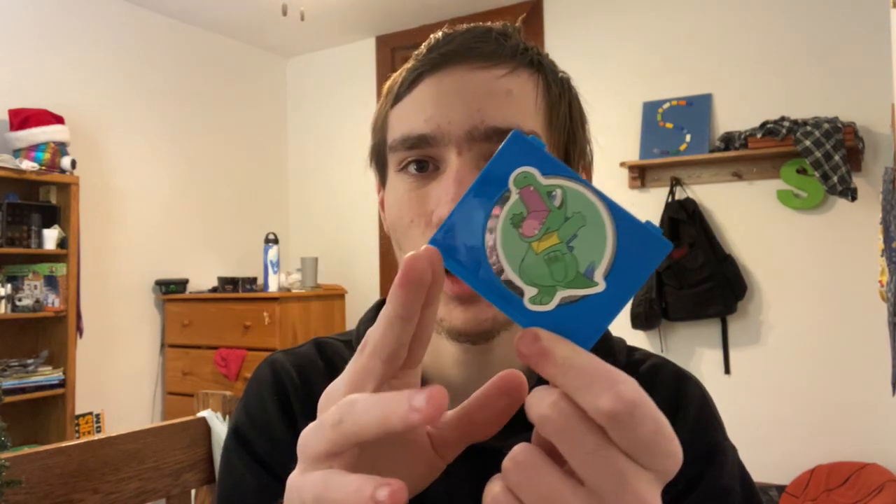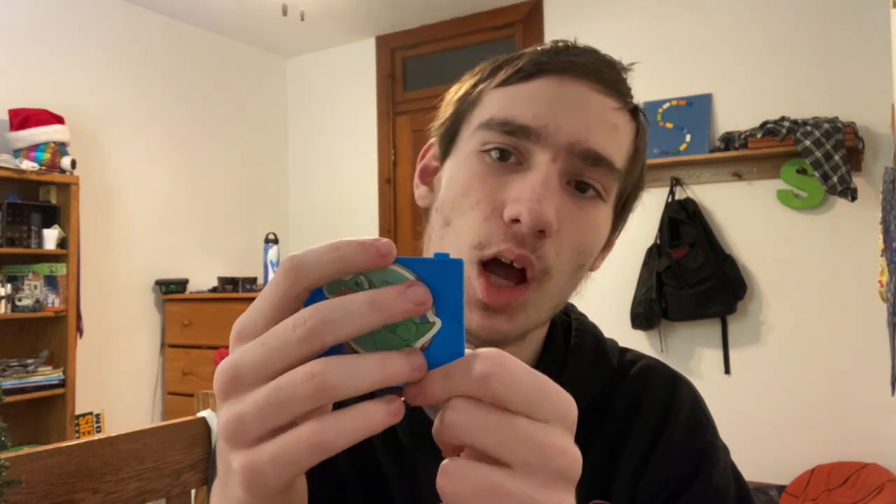Now we got some of the cooler ones. I got 12 Pokemon stickers. I already put two of them on things — if you watch my FireRed stream, this is the back cover of the console I was playing on. I put a shiny Totodile sticker on it. And on the back of my brand new wireless pro controller — it's definitely third party — I put this cute little Charmander. This is basically the design for all future Pokemon stickers on the channel.